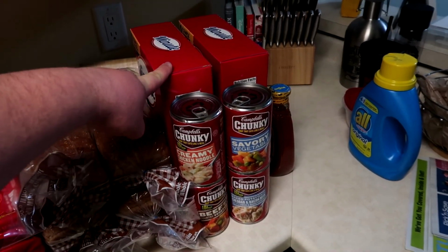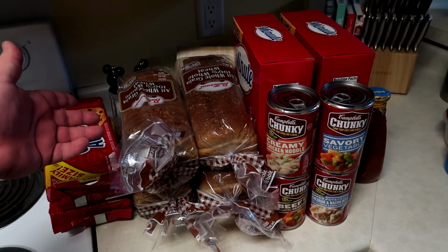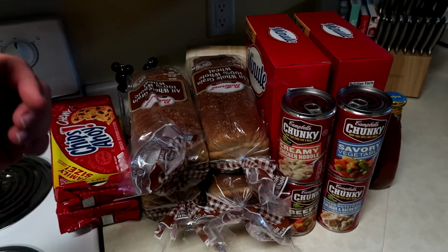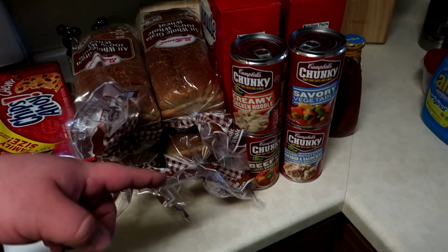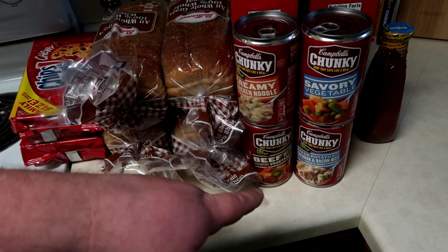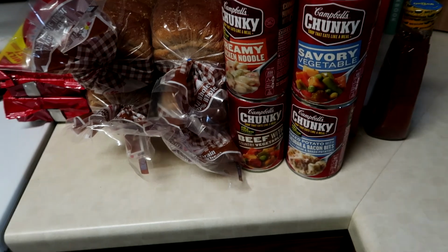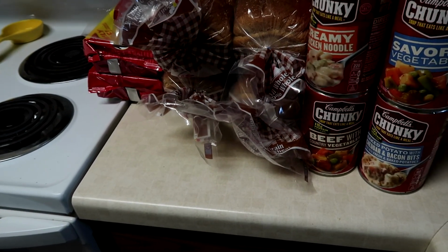So double the thing of rice. I got my 4 loaves of bread. I usually get 4 anyway, and then I'll just keep 1 out and put the other 3 in the freezer till I actually need them. Got some soups, got some creamy chicken noodle, got some savory vegetables, some baked potato with cheddar and bacon bits. That one's gonna be good. And beef with country vegetables.